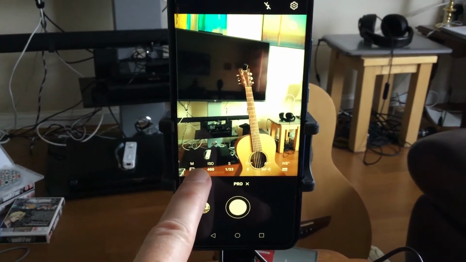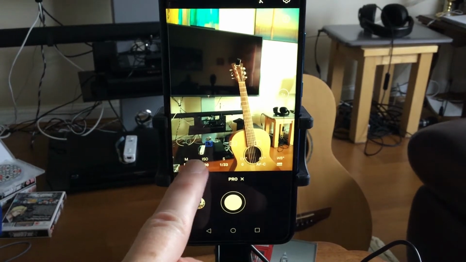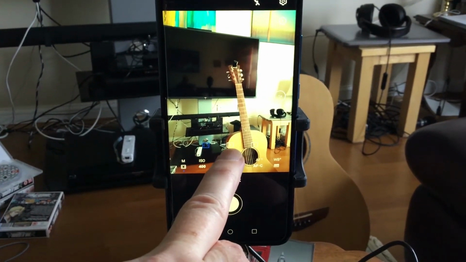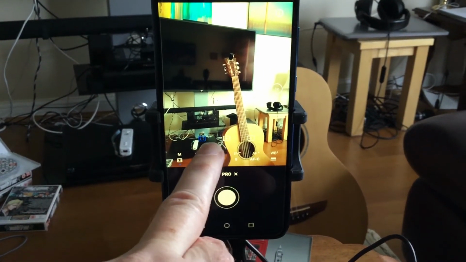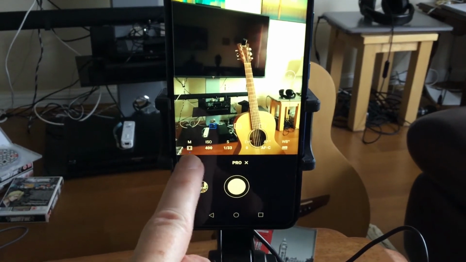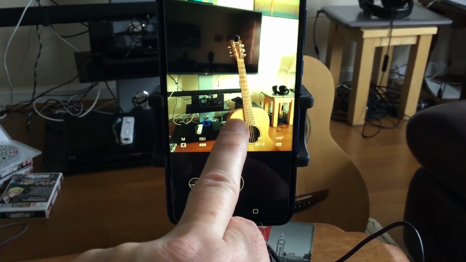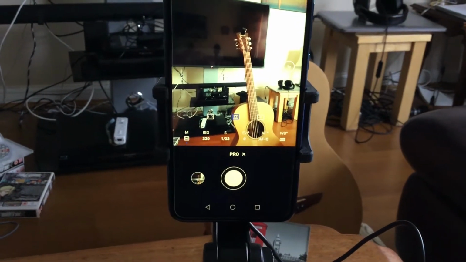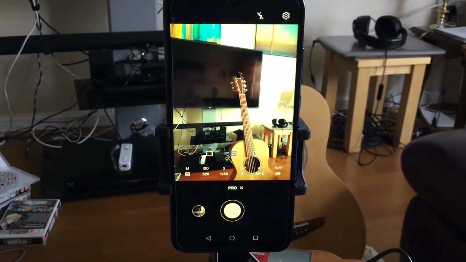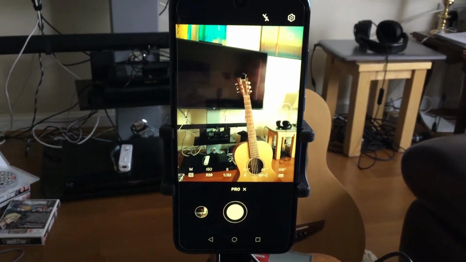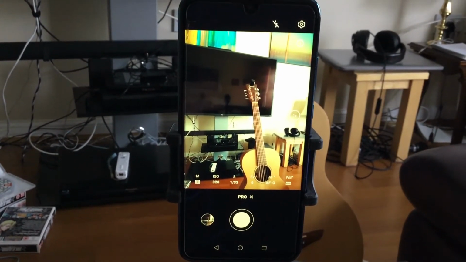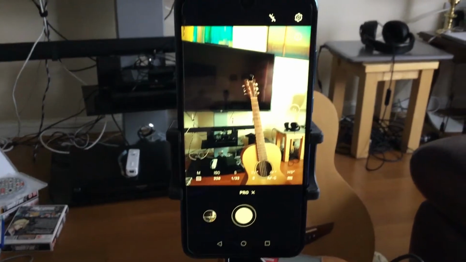I've got ways of metering the light in here. There's everything, center weighted and spot. It's on everything at the moment. So in a normal camera, I'd advise people to use center weighted. It's a better way of reading light than a bit of everything, but it's up to you. You can try it out and see what you think.